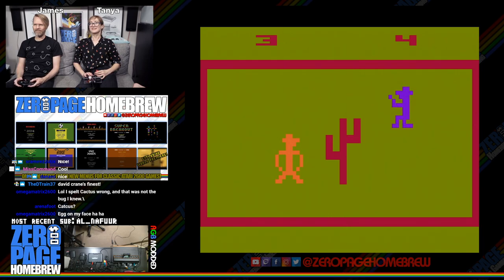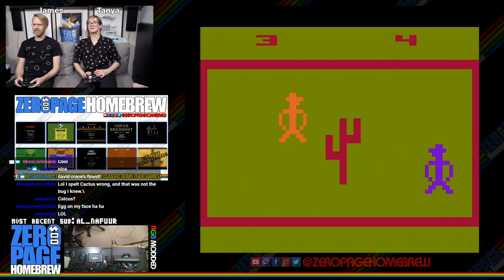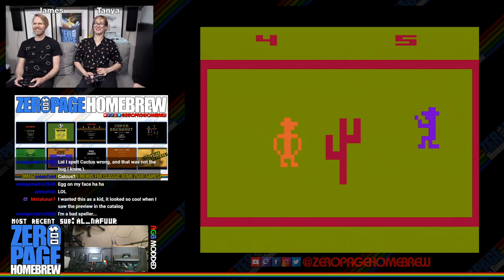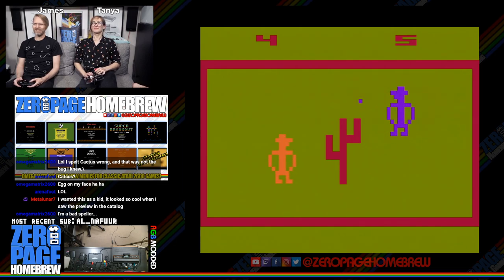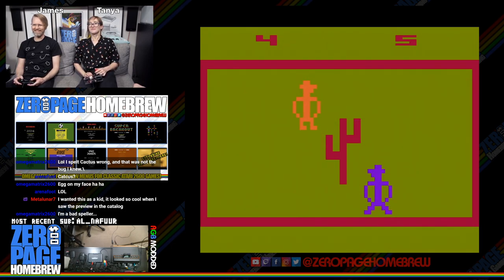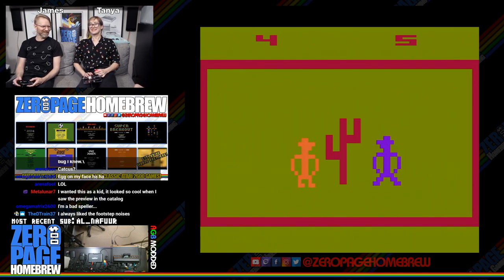Yeah, David Crane's first game. Is it? Yeah. Oh. Double hit. Because technically you're both in the right position, right? Yeah, if you don't move after you shoot. This is like the basic game. Just pick the cactus in two players. I wanted the cactus. So that wasn't the bug? A bad speller, Omegamatrix.